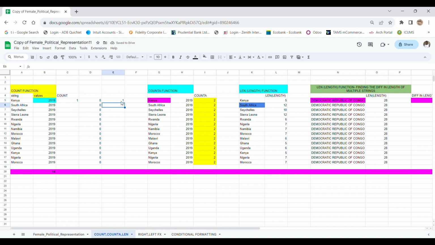You realize that our function returned the count 1, which says that between the data range A5 to B5, the Count function returned a value of 1, indicating that there was only one value, which represented a number, or anything other than text or strings, which is this. We can drag it through and realize that our function returned a count of 1, which is just counting cells that had values in them other than strings.